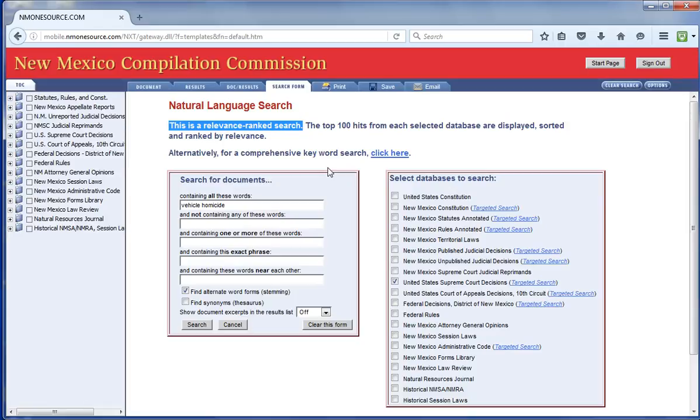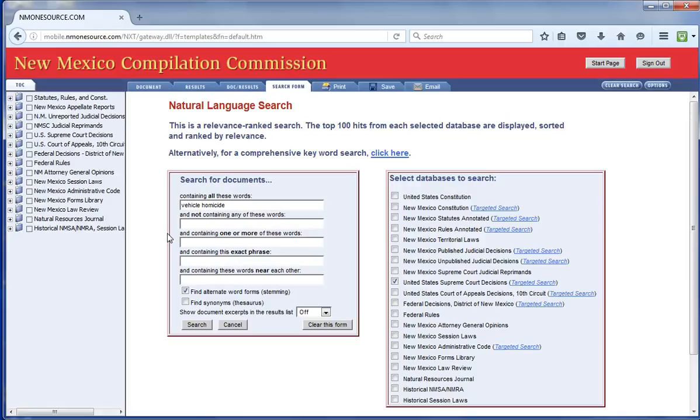So what do we mean by a relevance ranked search? Well, first of all, instead of strict Boolean logic, there is some fuzzy logic employed to determine whether or not a document is a viable candidate for the results list. Algorithms are used to calculate what are called degrees of truth to match documents with your query.